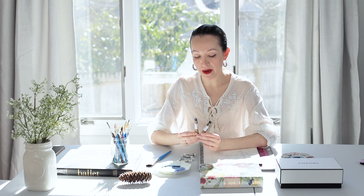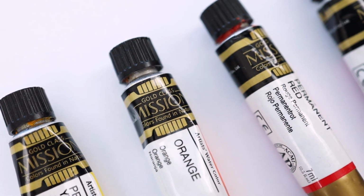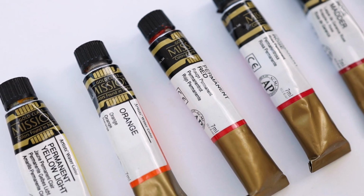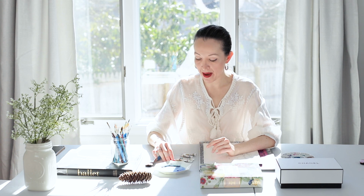They're more economical. They are made in Korea, I believe. They're very highly pigmented, which means that you don't need very much in order to make your colors pop. And that's another thing that's really important to call out about high quality paints versus low quality paints. If you're using high quality paints, you actually need a lot less.